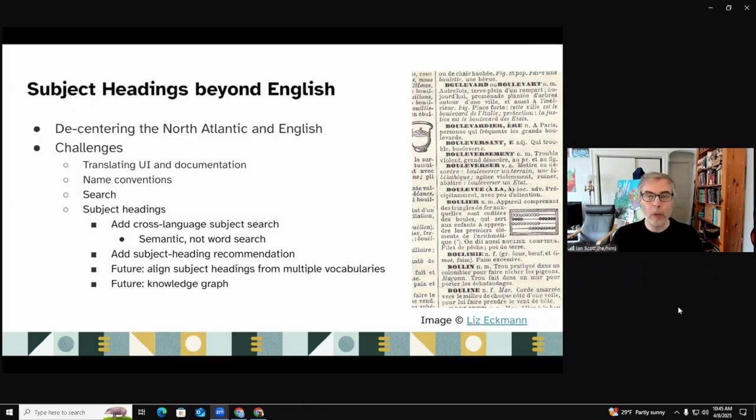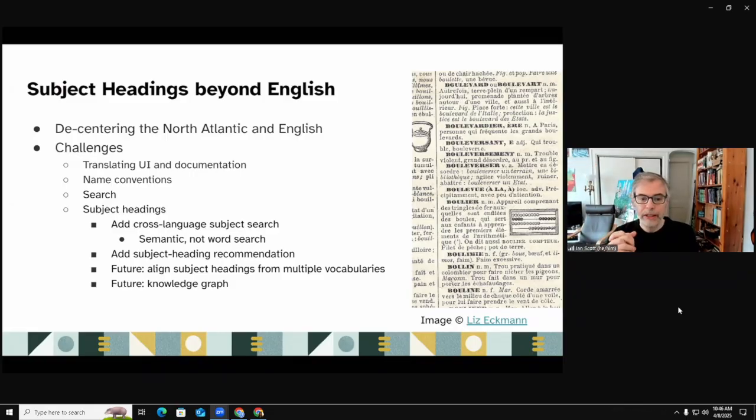And here again, one initial step that we can take is to work on providing the same kind of semantic cross-language search for subject headings, so that at least people can search in their own language and have suggested for them subject headings in our vocabulary that they might have difficulty finding on their own.